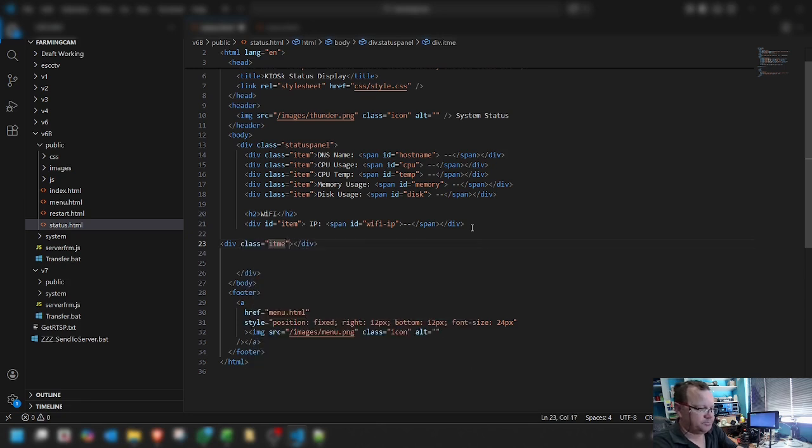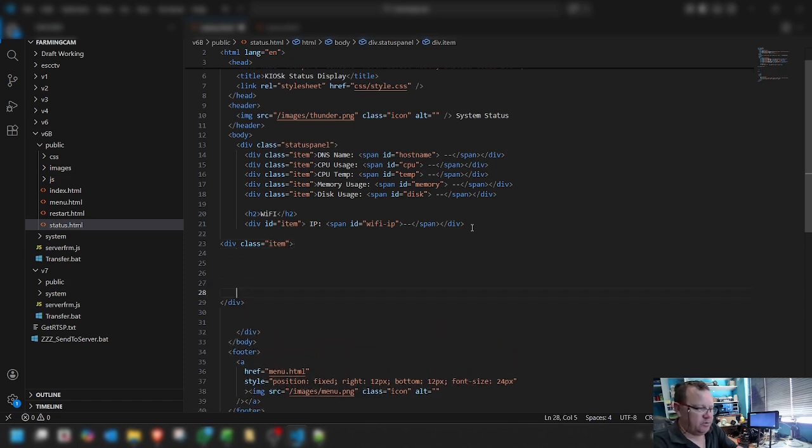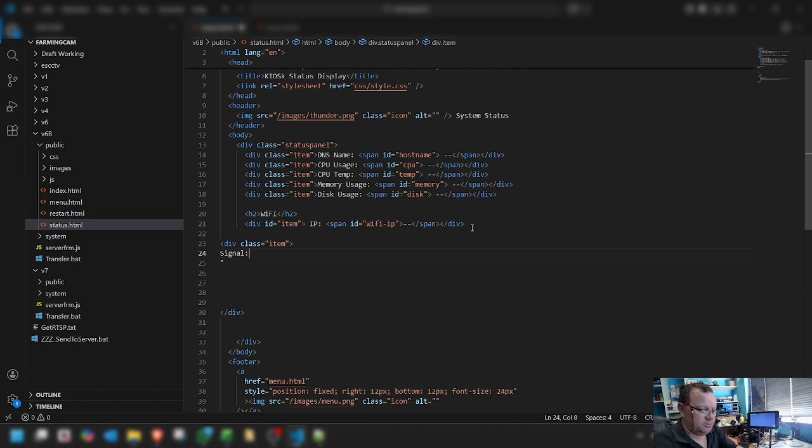Class item. I keep spelling it wrong. But we're going to fill a couple of things in here. So in here we will have signal, not signal strength, but I just want it like that.